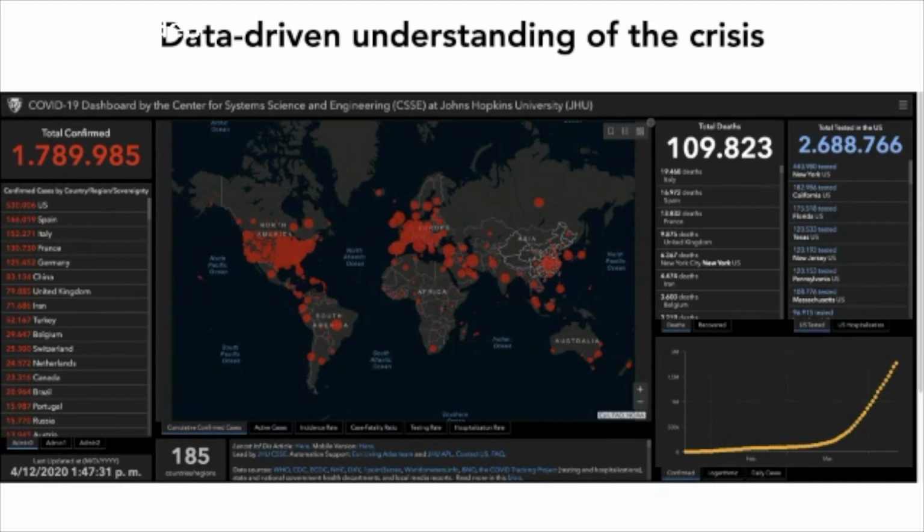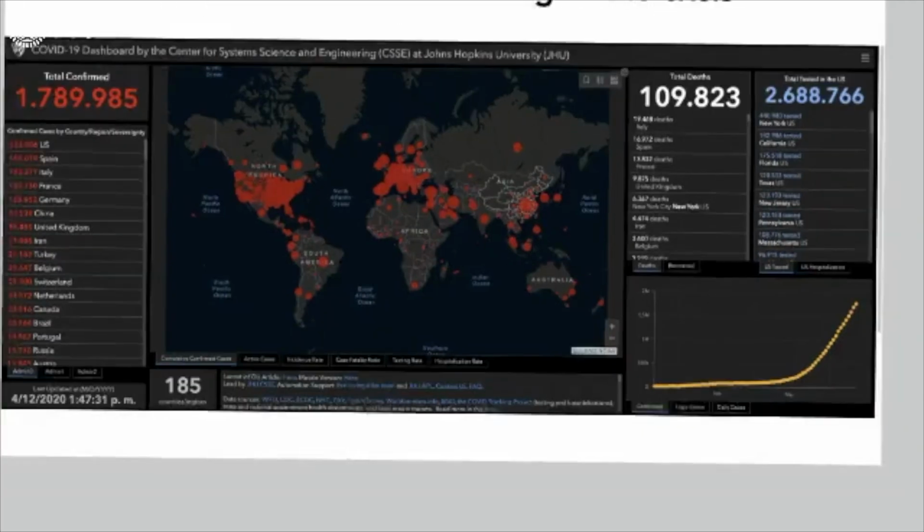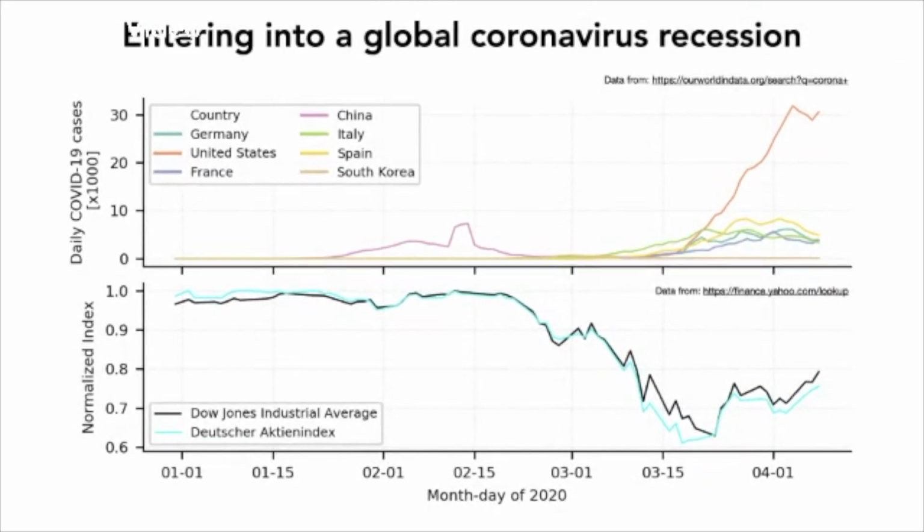So to better understand how hard the economy can be hit, we have looked at data from different sources and for previous economic crises. First, I want to start by showing that the rapid spread of the virus throughout the first months of this year has brought widespread fears that have impacted the stock market. In the upper panel, the COVID-19 cases are shown for the hardest hit countries.